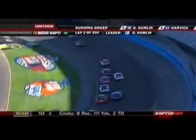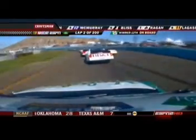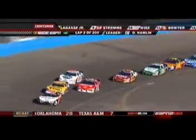There's the 2 car in the middle of a mess right behind Josh Wise and in front of Scott Wimmer, the 29. Yeah, and he doesn't have to be in any hurry right now. Just do what he's done all year. That's be consistent, stay out of trouble. It's kind of a risky spot to be in, though, when you're back just a little ways. He's not that far back, but when you got a lot of cars up front that you normally don't see up front, you see Josh Wise, you see Scott Lagacy, these guys right here, you don't normally see those in front of Clint Boyer. So he's got to at least be careful around these guys.